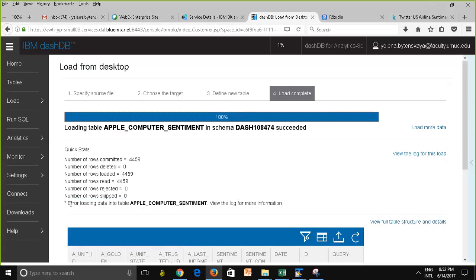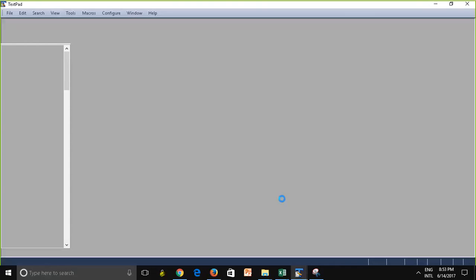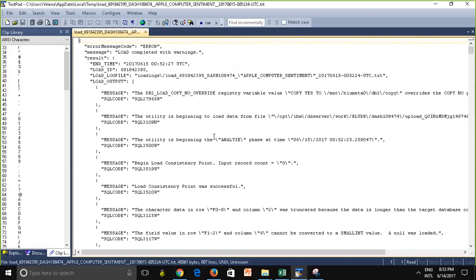Now, somebody asked me about this error. Well, what it means is that there could be a record or a few records that did not load as expected. And to get more details, you can view the log. If you click on view the log, you can see that the file will open up. And for the purpose of this class, it does not really matter.